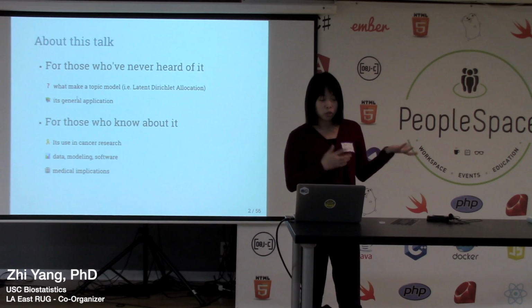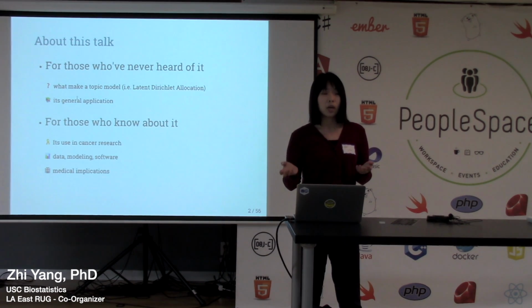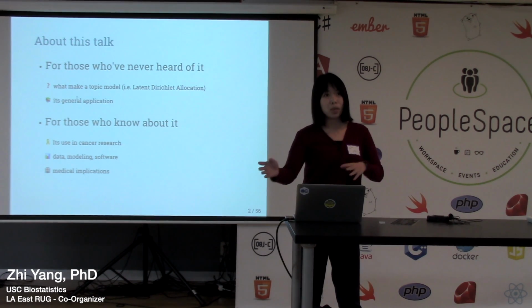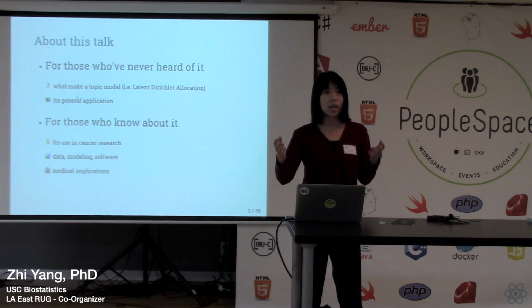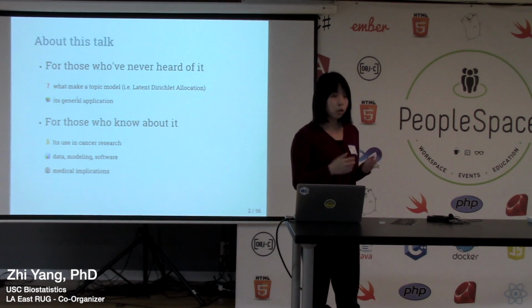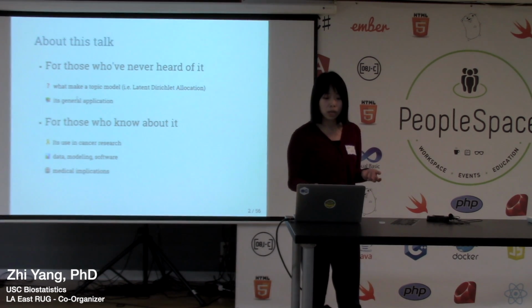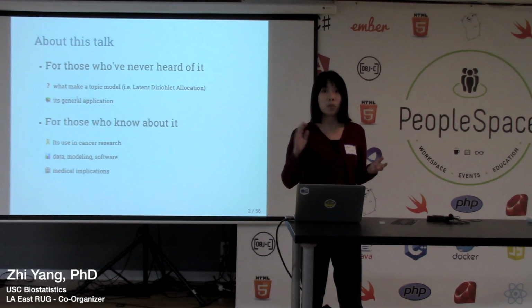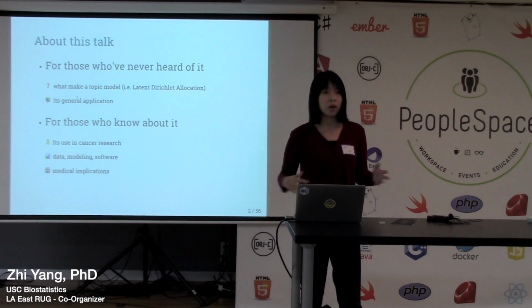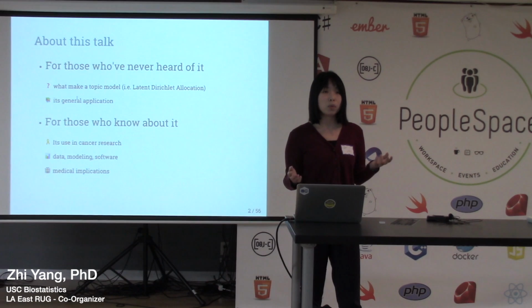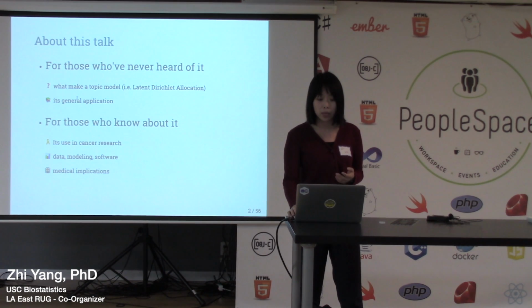For those of you who have never heard about topic models, I'm going to go through a really quick example of what it looks like, and then map the genetic data into those concepts, so you will see how topics look if you use genetic data, and what the general applications are. For those who already know about it, this is a really good example of how this model extends its application not just within the text world, but to another world you have never thought about before, the biological world, and even to the possibility of developing personalized medicine and targeted therapy.